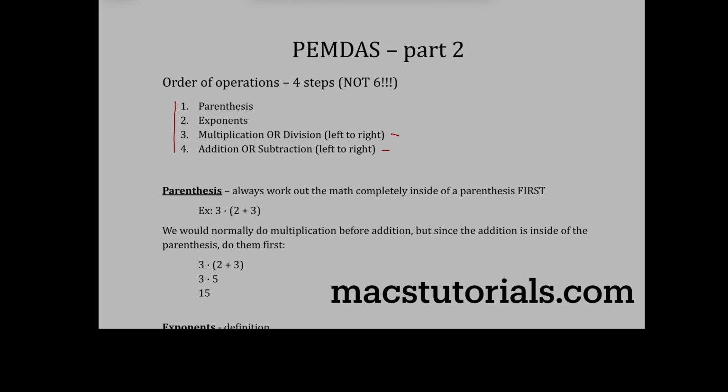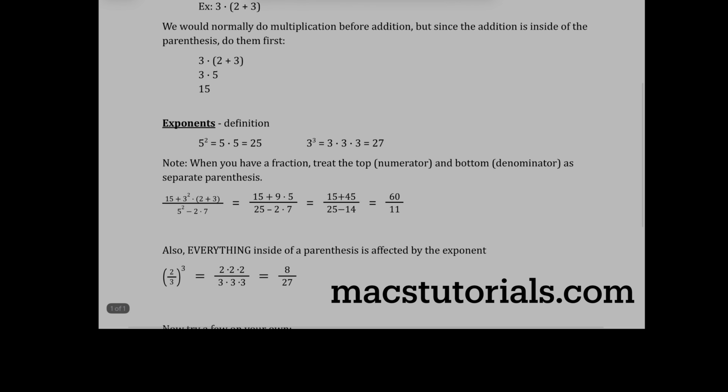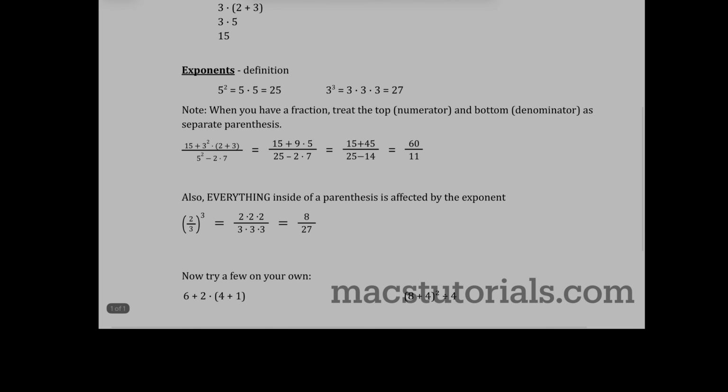The parentheses, again, we're always going to do the parentheses first. We explained that. Exponents, the definition of them, 5 squared is 5 times 5. 3 cubed means 3 times 3 times 3. That's what a power means. One thing I didn't really go over on the board is also when you have fractions, that's like a parenthesis. So you want to do all of the top and get that as reduced as far as you can. Do all of the bottom. And if you can see, I did some math right here to get it over here. Let's talk about it real quick, okay?